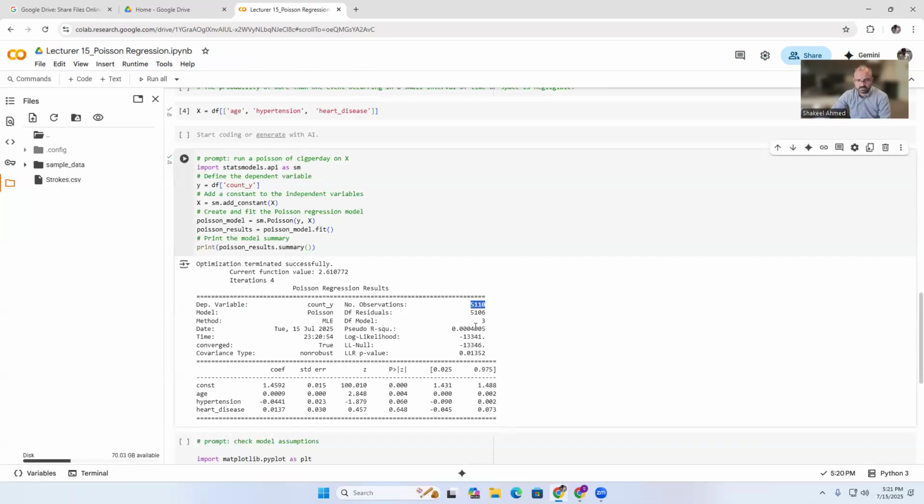The degrees of freedom for the model is 3, and the pseudo R-squared is very low. We can see the likelihood values: this is the null likelihood, this is the residual likelihood, and then the log likelihood, and this is the p-value of the likelihood ratio, which is significant. So the overall model is significant, and these are the coefficients.